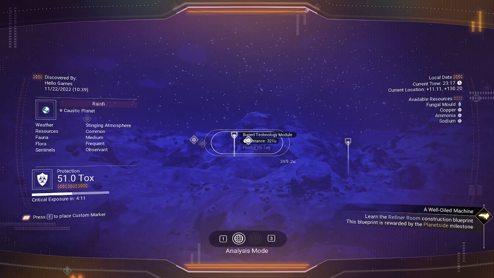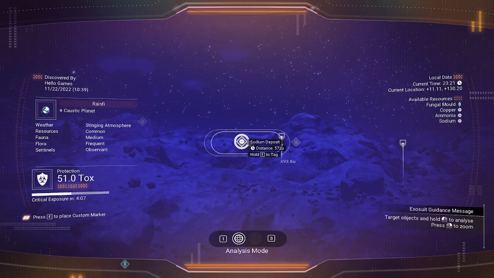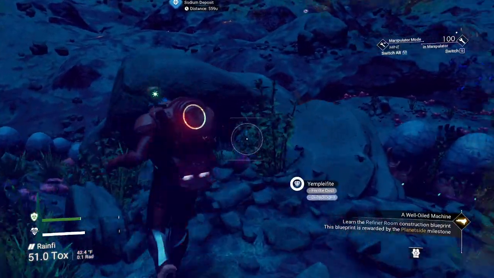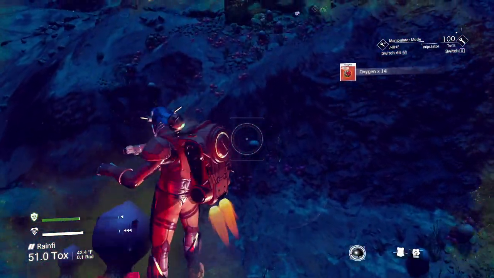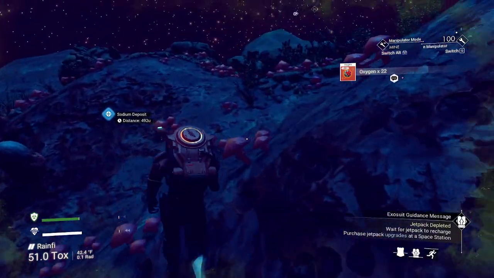There was one down here. So that's a little far. Sodium at 572. And we'll grab the technology module halfway over. So let's go ahead and just grab it. Oh, that was a terrible run.